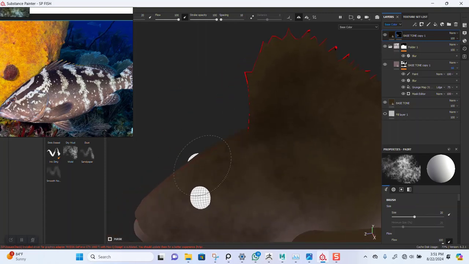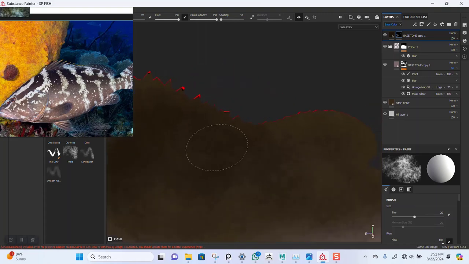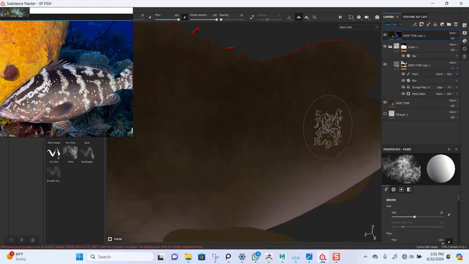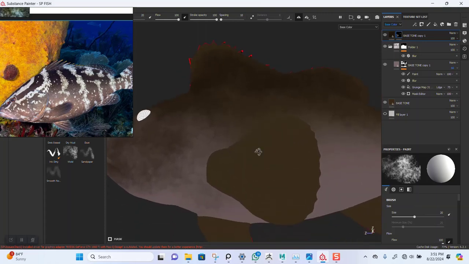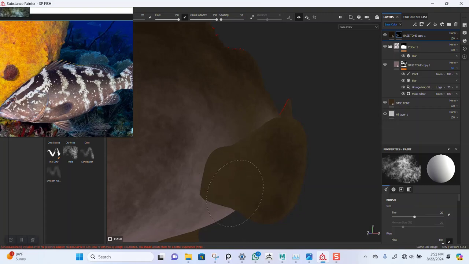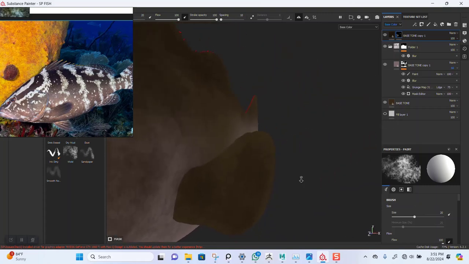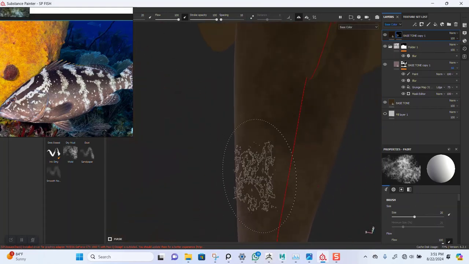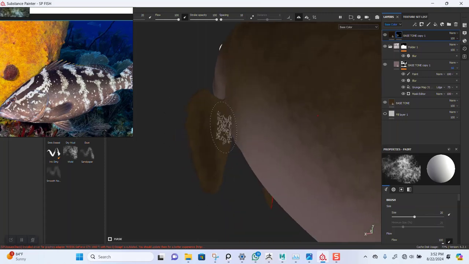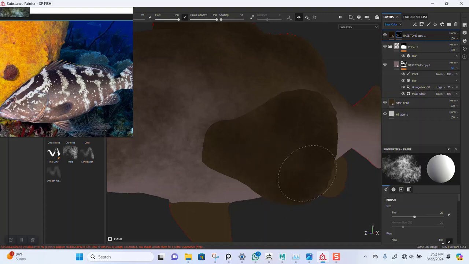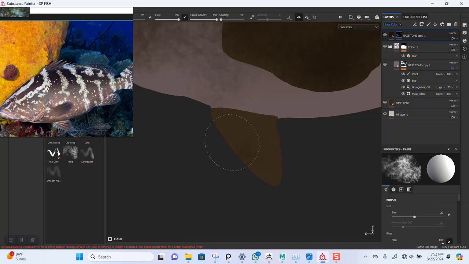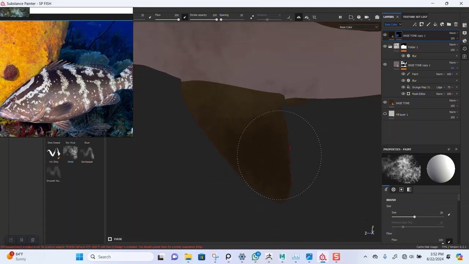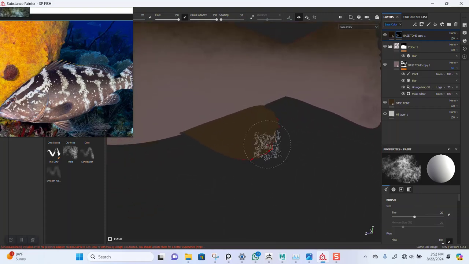Well, obviously, to make the top parts a bit darker, I'm just going to do extra, kind of darken this part some more. This part of the fin. Let me start by breaking this up first. Now darken this part some more. Darken this part a bit more. General paint on top of this. The lower parts also.